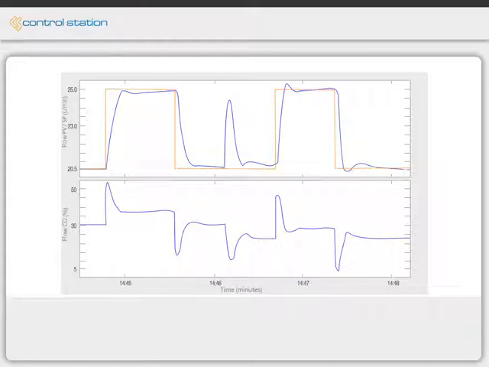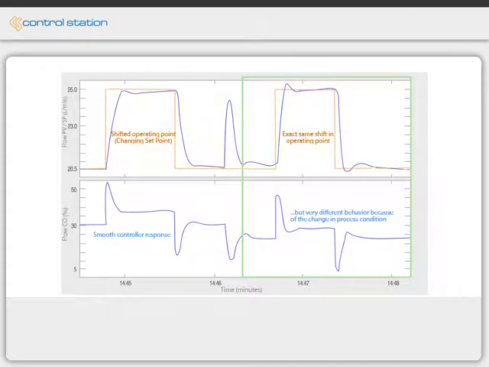Shown on your screen is a flow control process. In this example, the process behavior has changed because the header supply to this flow controller has increased. You can see on the left that the controller response is very smooth and consistent when the operating point has shifted, but the second response after a change in supply header pressure causes oscillations on the exact same operating point shift. The dynamic behavior at these 2 points has changed, even though the shift in operating point was the same.